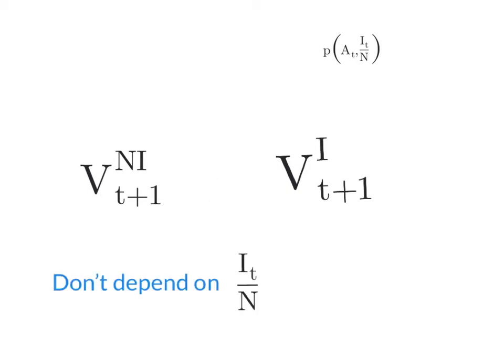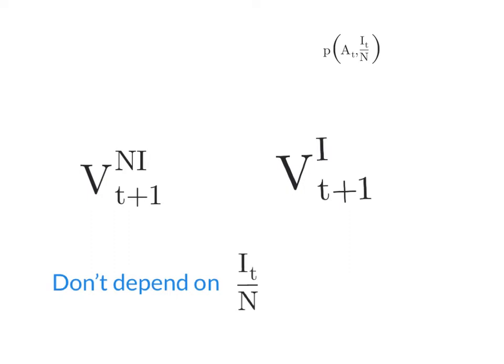And that's a pretty reasonable assumption. We're also going to assume that these future values starting tomorrow do not depend on the proportion of a population that are infected today. Now remember, we're not saying that the likelihood doesn't depend on this proportion. We'll come to that in a second. What we're saying is that when you're saying today, what does the rest of my life look like if I wake up tomorrow with COVID-19, then that doesn't depend on the number of people infected in society today, all those other people that might have COVID-19 today. And similarly, when you say, well, what's the rest of my life look like if I wake up tomorrow and I'm not infected, that also doesn't depend on the number of infected people today.